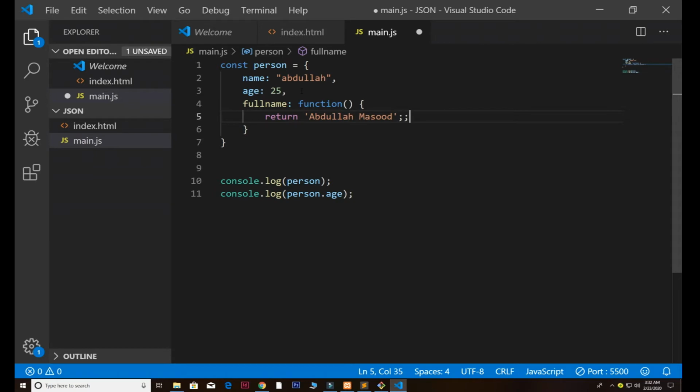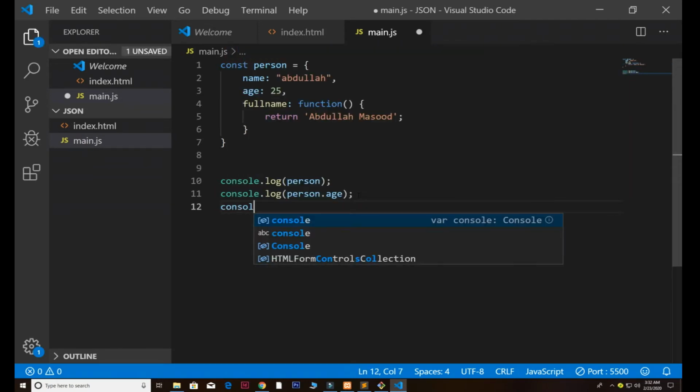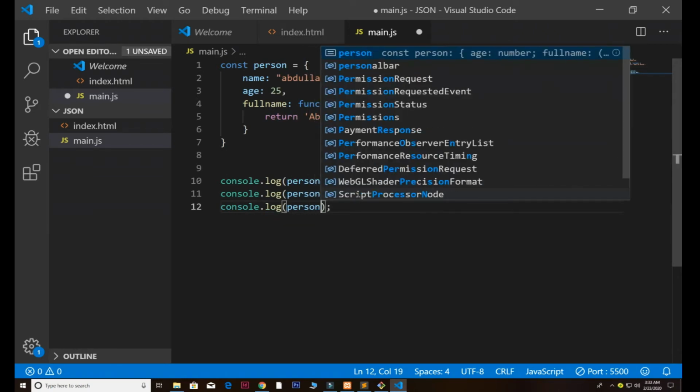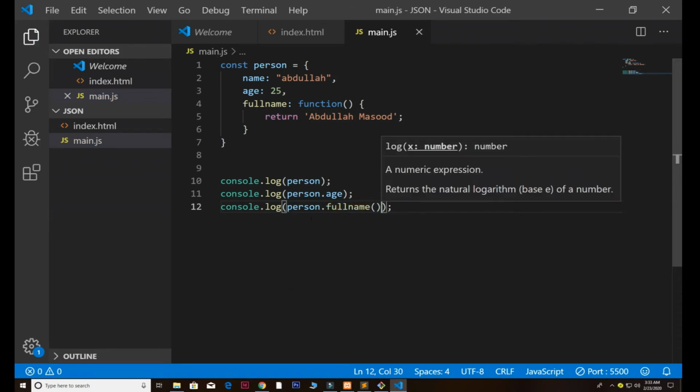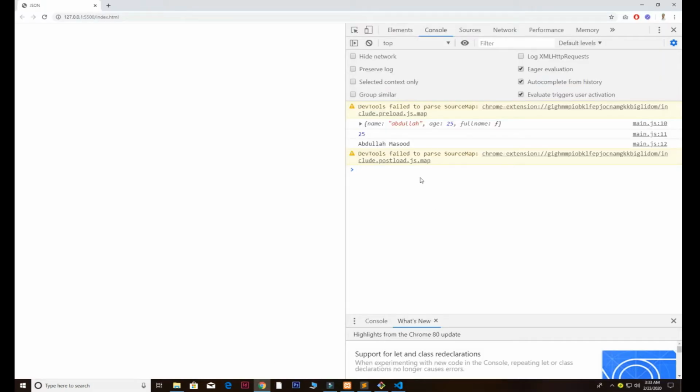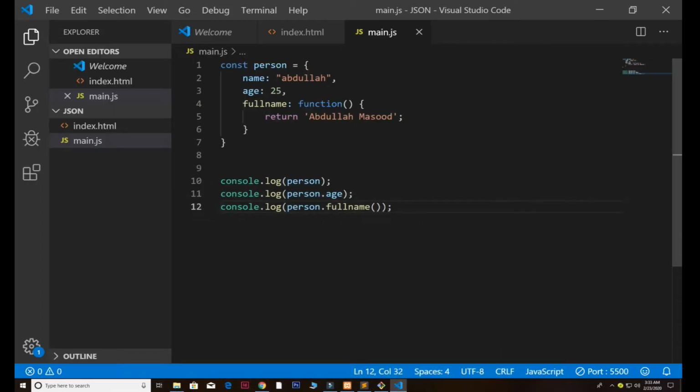In order to access the function, all you need to do is simply console.log, and the object, which is person dot, and we are accessing the function, so use fullName as a function. So I refresh this, and now you see that we can easily get the value Abdullah Masood, which is the full name.